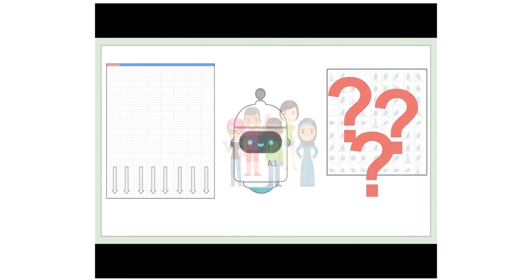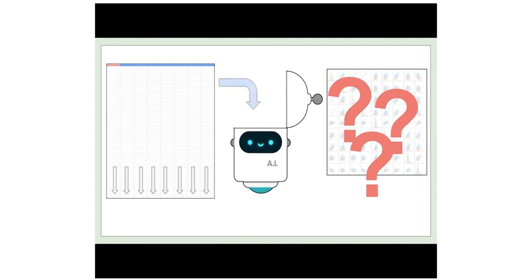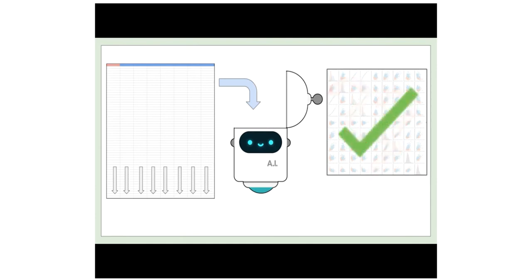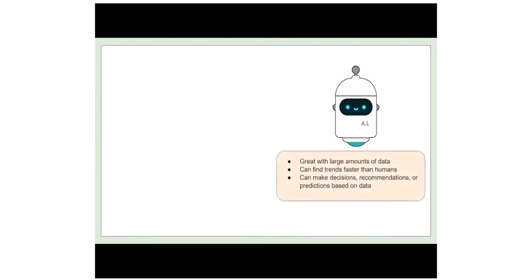Luckily, we have machines like AI Bot to help us out. AI Bot can analyze large amounts of data and notice patterns that sometimes humans don't even see. Using some of the techniques we've seen so far, and with a lot more math, AI Bot can create models and make decisions no matter how much data it looks at. This is where machine learning is helpful in solving problems. It can analyze large amounts of data and find trends faster than humans can.